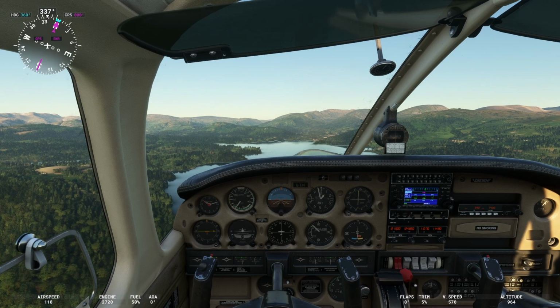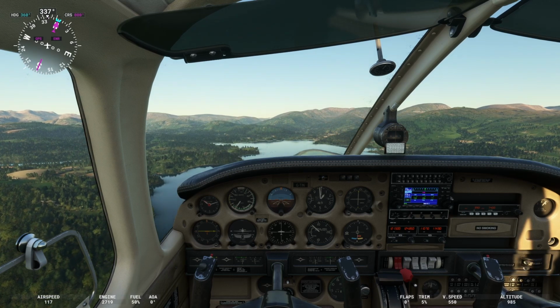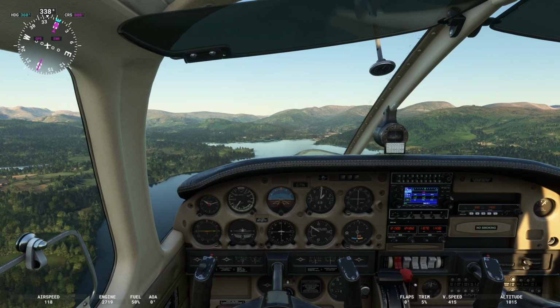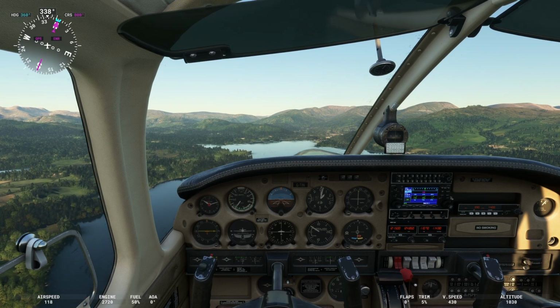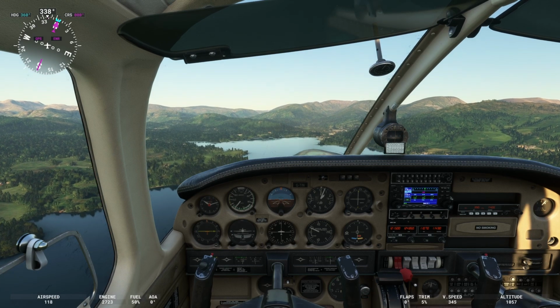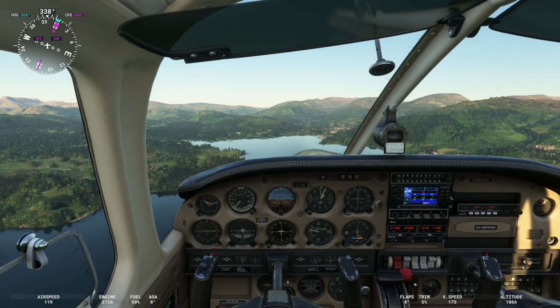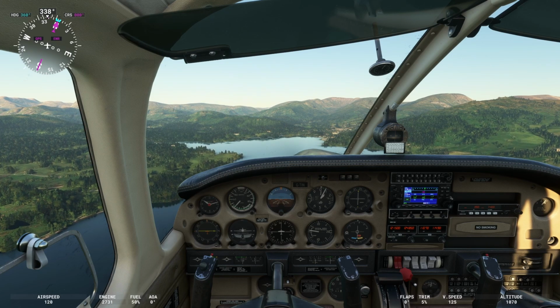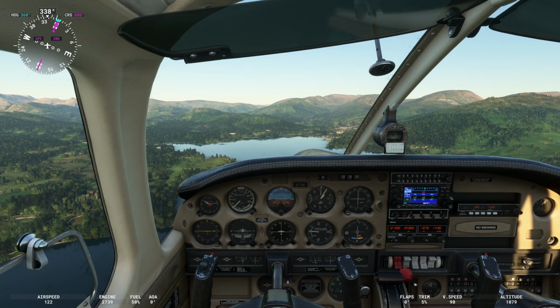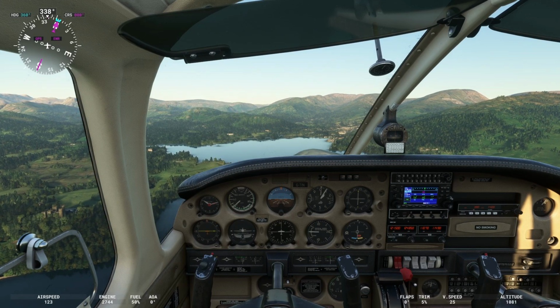So we took off from runway 28 at Blackpool, so we'll come back in from the opposite side, which is runway 10, same runway, opposite direction. So we'll get permission to land there on our way back. Hopefully that goes all okay, and we'll fly straight in. We probably won't go to the entry pattern.